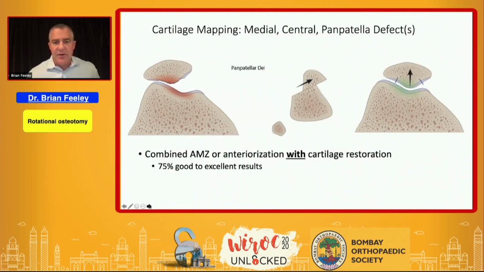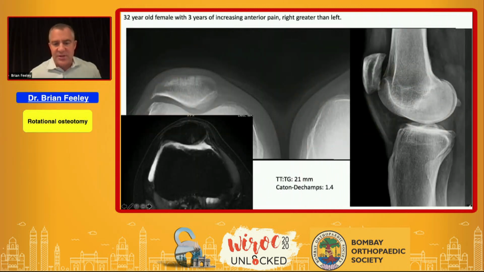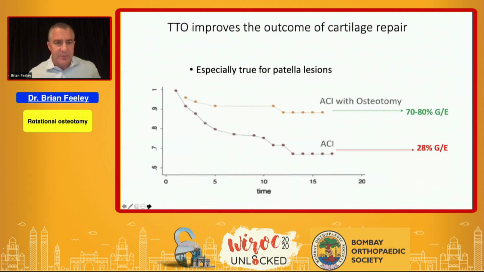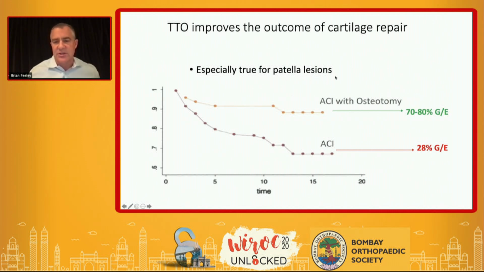This is the other most common option, where you have kind of a central defect in the patella, either central or central and lateral, and usually there's starting to be some cartilage degeneration in the trochlea. And this was the patient that I showed earlier, and we ended up doing a tibial tubercle osteotomy and Macy procedure. I think a tibial tubercle osteotomy improves the outcome of cartilage repair. So almost always, if I'm doing a cartilage repair, I'm going to be doing an osteotomy, especially for patellar lesions, trochlear lesions a little bit less.